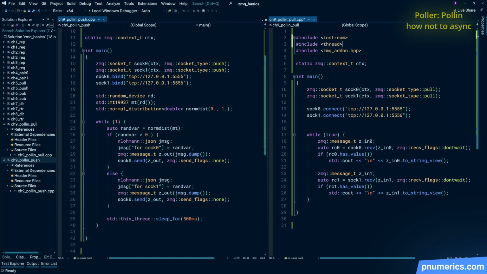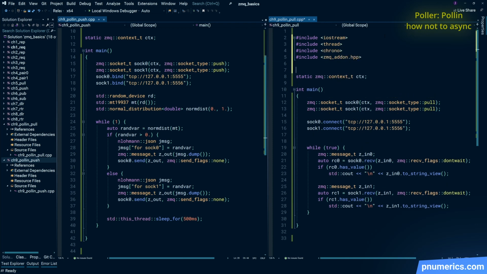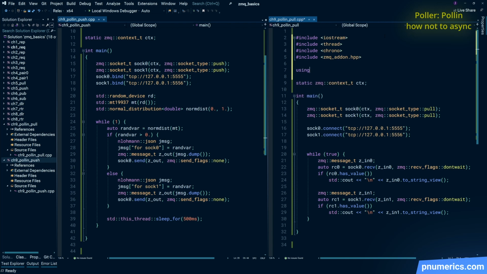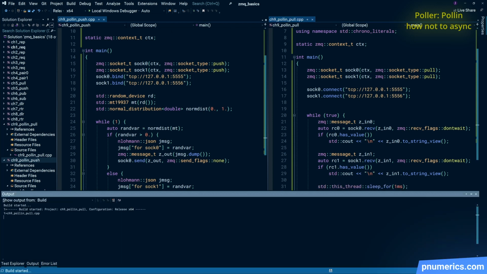A way of fixing this is a bit of a hack. You can put in a small speed bump, let's say a 1 millisecond speed bump. But that 1 millisecond speed bump is not actually a 1 millisecond speed bump. It's much larger than that, and it's some non-deterministic amount.